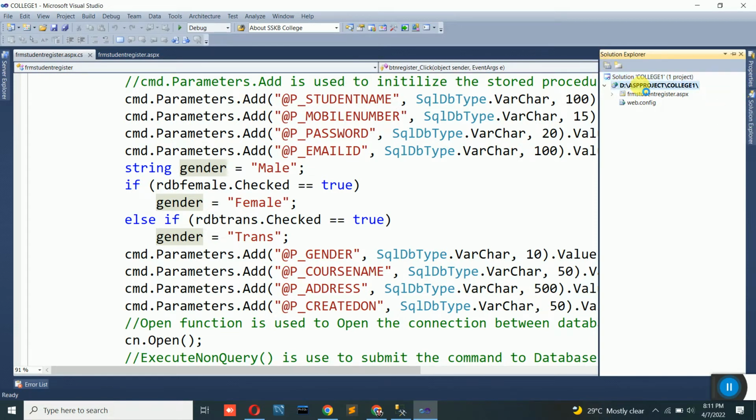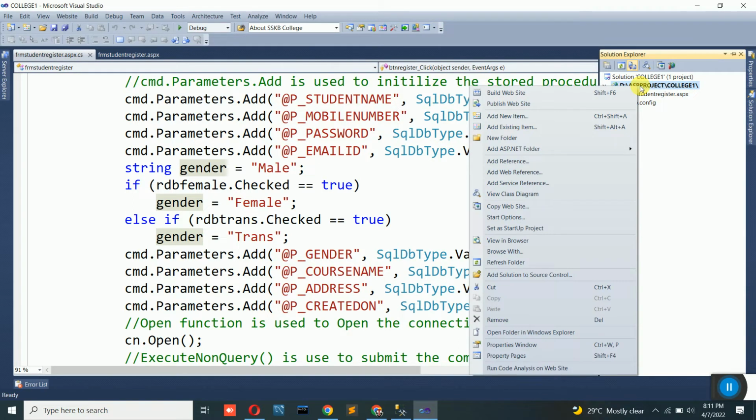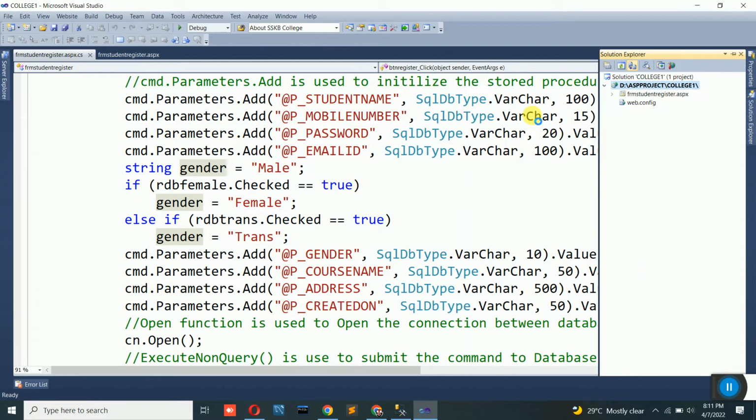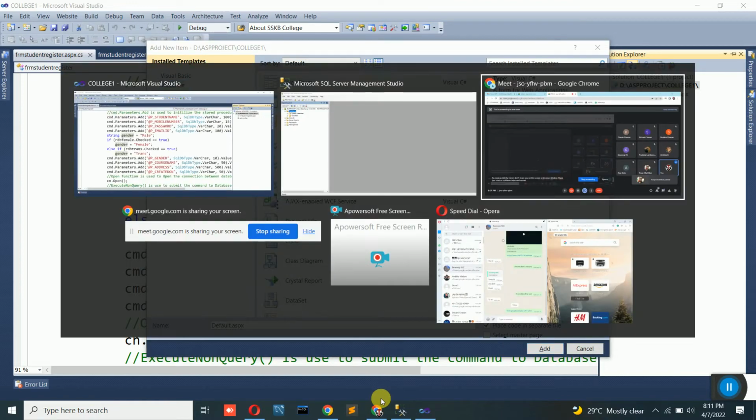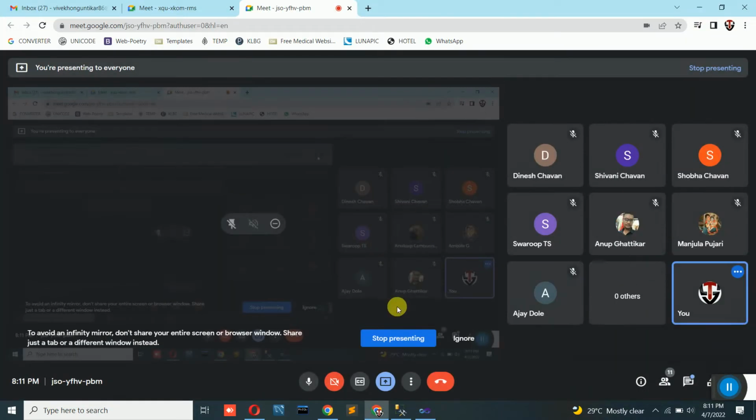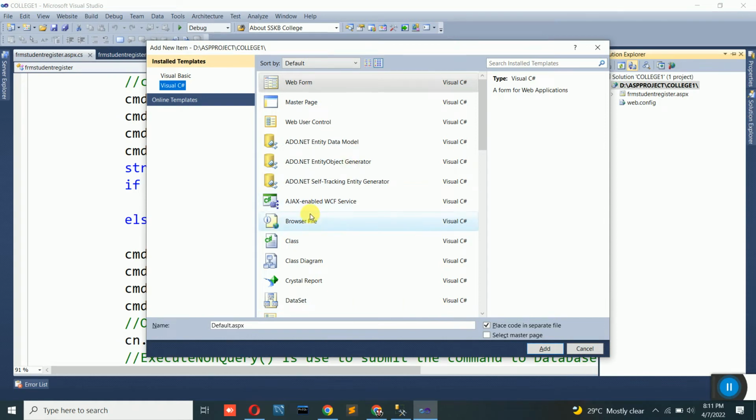Now on the project explorer, right click here and go for the option Add New Item. In Add New Item, I have to select an option called Class, and give whatever suitable name you want for that class. Sometimes I want all the save operations I am performing in one particular class file.